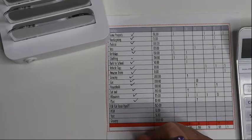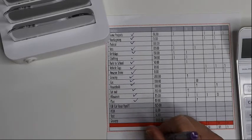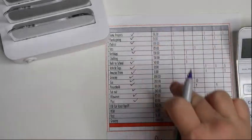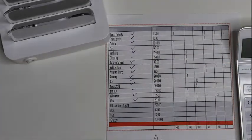So this month we were able to stuff $3,762 between our cash envelope sinking funds and then the sinking funds that we leave in the bank. I'm really, really happy with that. I'm really proud of that. This number did not used to be that high. This is a direct result of us being able to be credit card debt free.